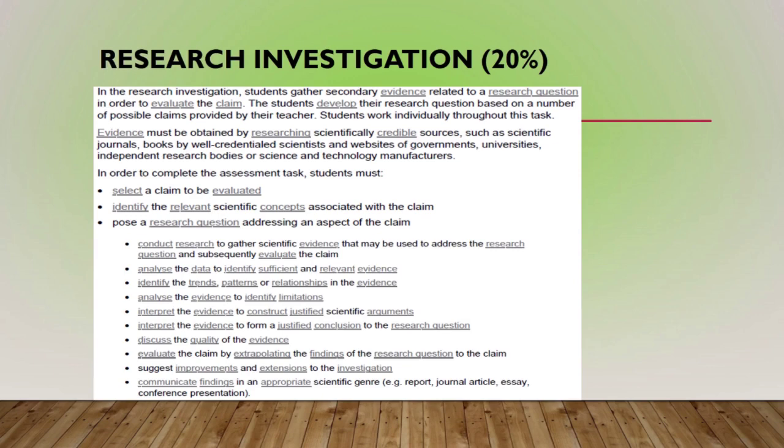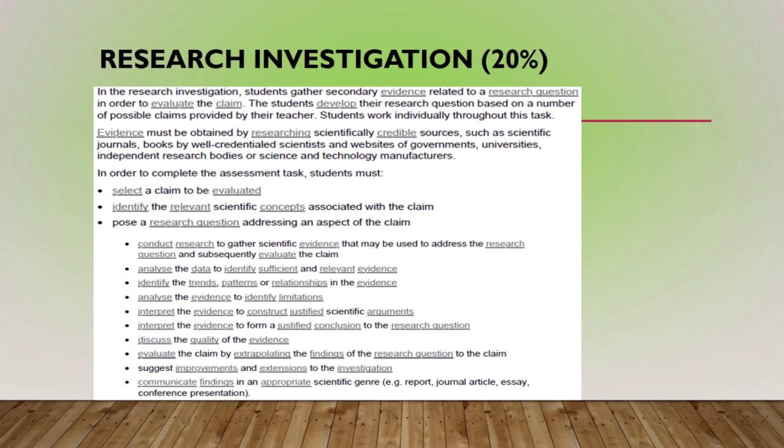Now once again, this type of assessment you've done in junior school and in grade 10 as well. So we have backward mapped everything. It's a task that's familiar to you, but it's relying on your ability to do research and write up a report. So 20% of your mark comes from that. Between the three types of assessment, that makes up 50% of your overall mark.